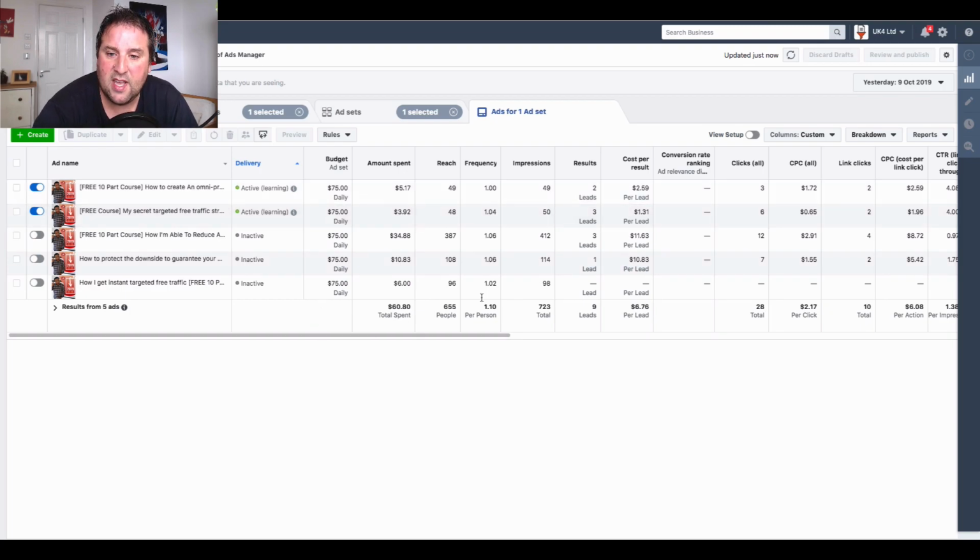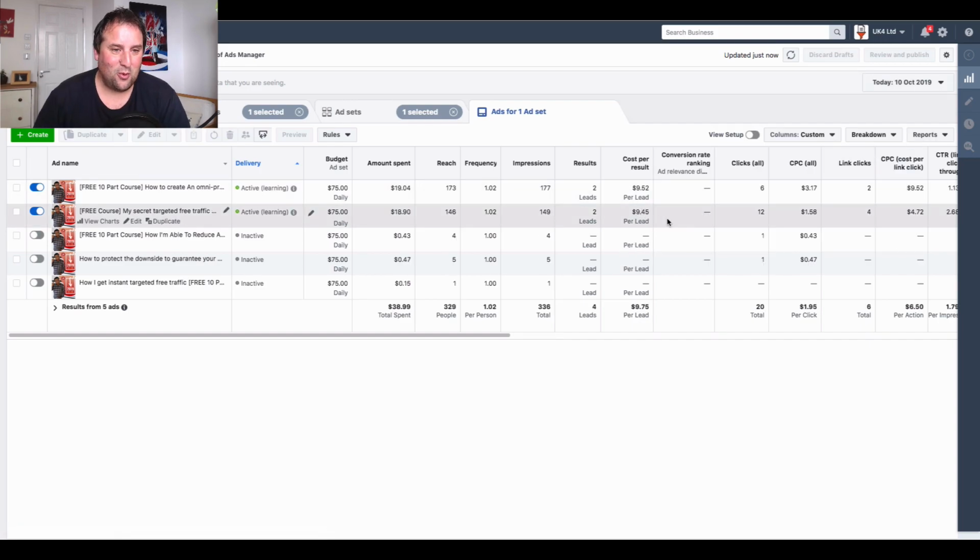But what's actually happened here is that today I've had 4 leads, but these have shot up. This has gone from, if I show you here, look, from $1 to $3 per lead to like $10 per lead. So I'm not quite sure why that's happened. Maybe it doesn't matter. Maybe the pixel and the algorithm are still sort of working themselves out. But again, I'm not quite sure what data to draw from that, from my sandbox testing, because does that mean that these headlines are better or worse? I'm not quite sure. So that's quite interesting. Those are the sort of questions I'll be asking a bit later.